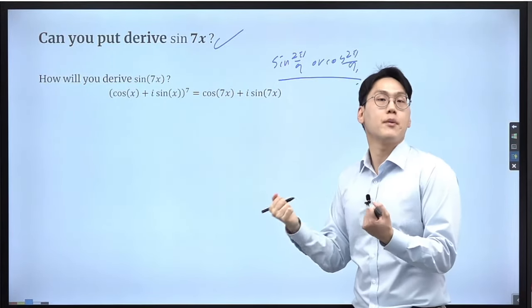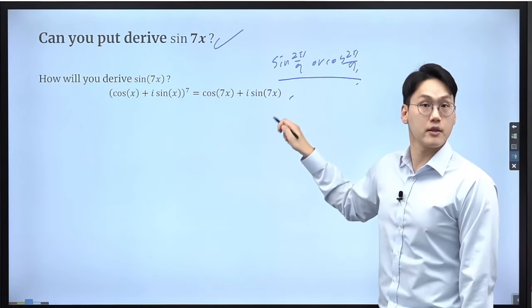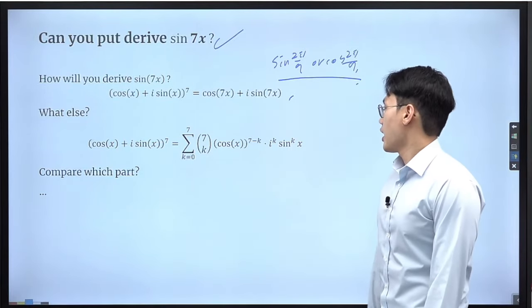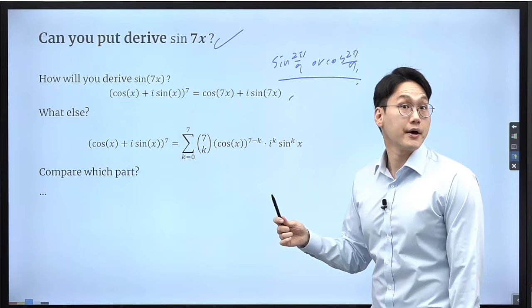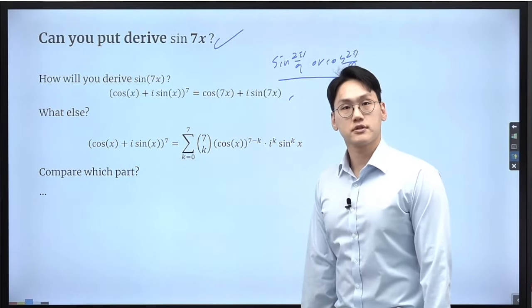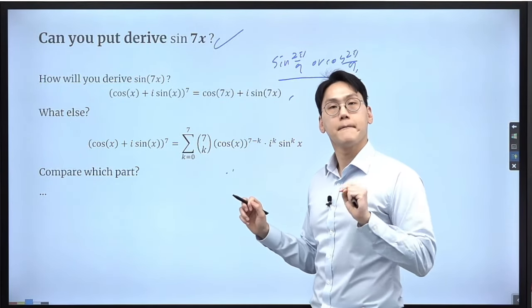Okay, so we can apply the method that we just did, right? We just expanded this by De Moivre's theorem, and then we can extend it using the binomial expansion as well. So then if you want to compare which part, the real part, the imaginary part, it doesn't matter. But since we used the previous one with the sine, let's stick with the sine as well. Let's have a look at the representation of sine 7x using the polynomial form derived from the binomial expansion.